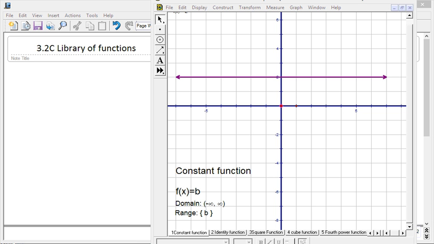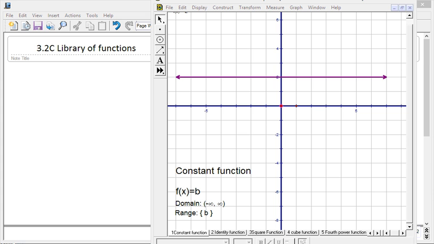Okay? Know them by name, know them by equation, know what their domain and their range is. We don't really find the range of all functions, but these functions in our library of functions, we'll know the range of all of those. Okay, we're going to talk about 9 of them. There are really 10. I'll talk about the 10th one in class. It's a little bit different.